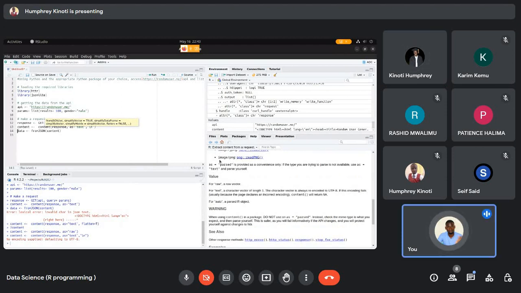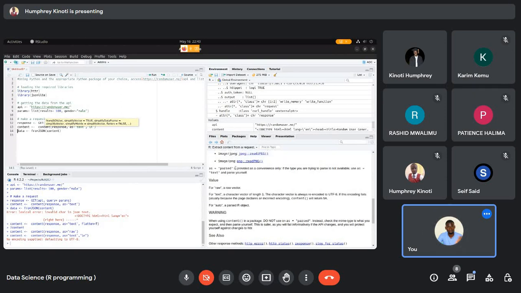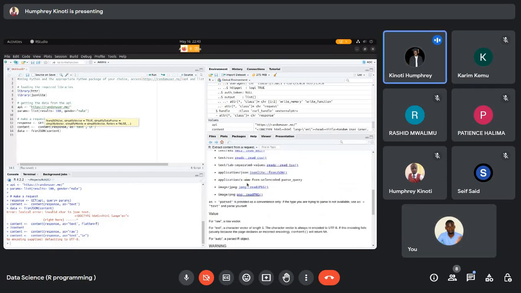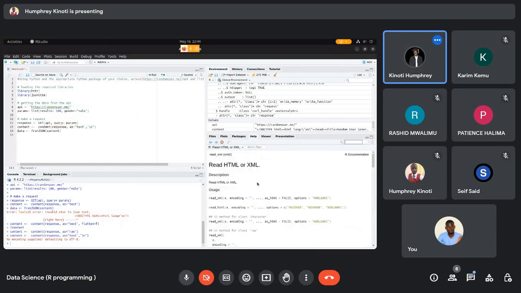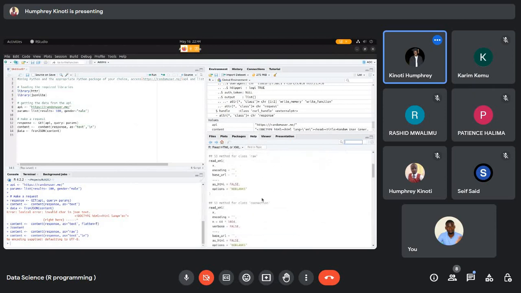Because from the documentation, it is very clear that that error is not supposed to be there. That error is not supposed to be there. Encoding.